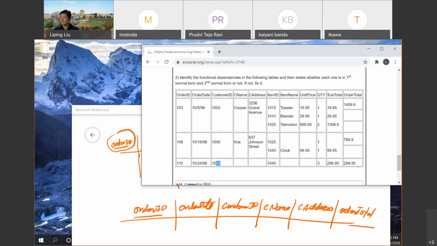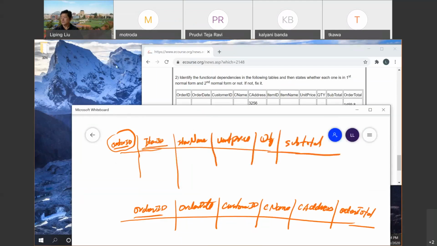How can you tell? Well, you don't say that order ID is duplicating, right? Do you say order ID is duplicating in this column? Also, based on our common sense, each order is only for one customer, right? So you're not going to have a shared order, right? So therefore, order ID should be the primary key, and should not need a customer ID as a part of the primary key for this problem. Okay.